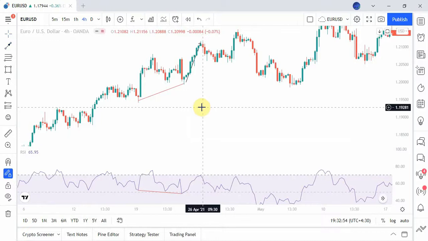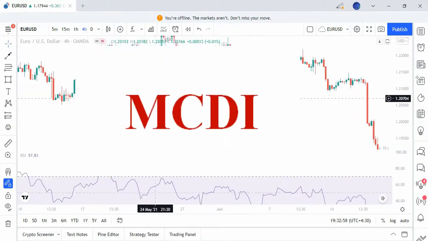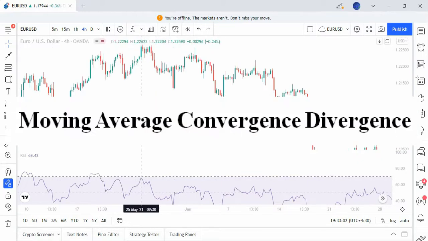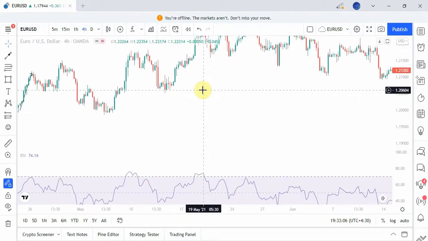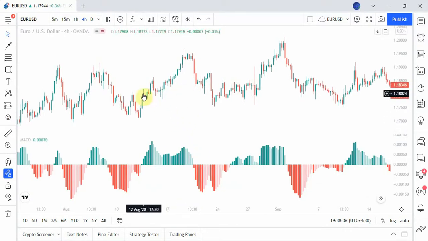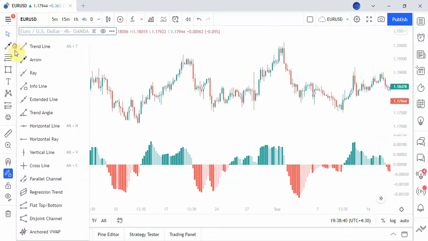The next indicator which we will talk about and shows the divergence is MACD. MACD stands for Moving Average Convergence Divergence. Of course, with less precision than RSI, this indicator shows divergence. Let's take a look at some real examples on the chart. Euro against US dollar chart at time frame 4 hours. Let's together find some divergences through MACD indicator.